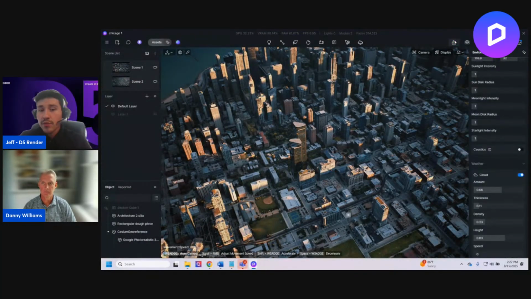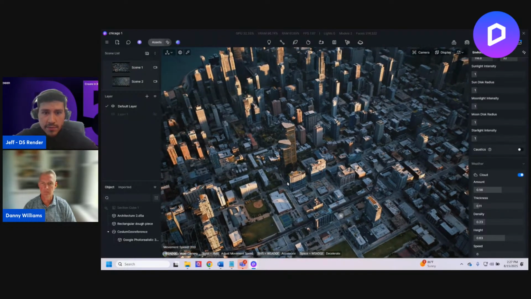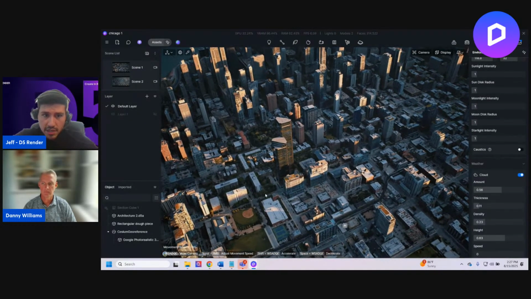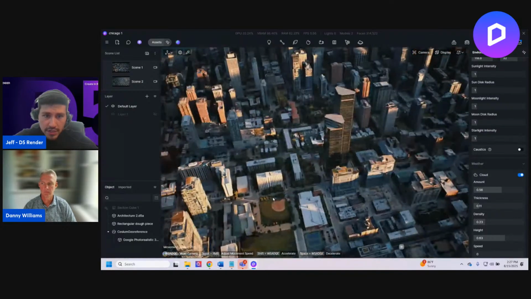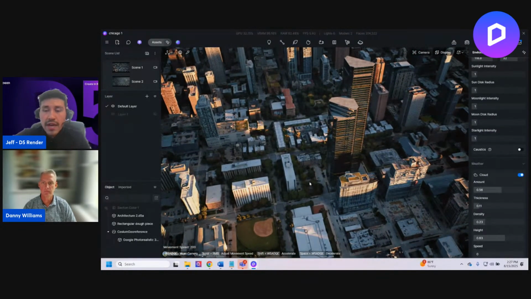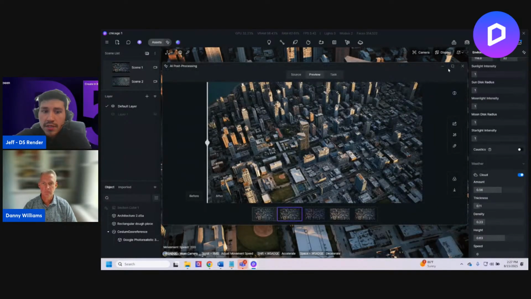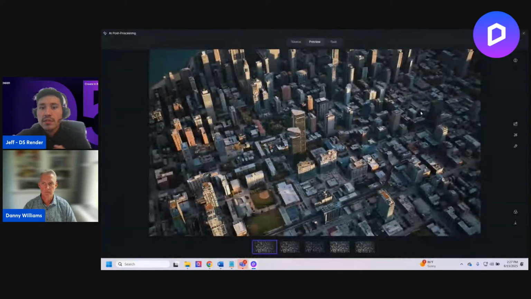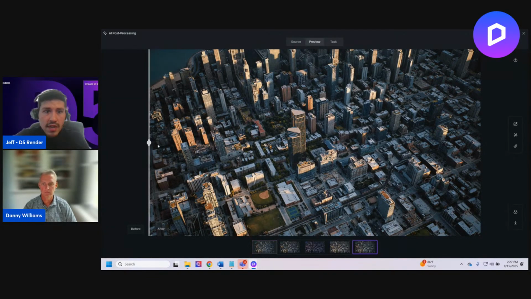And lastly, if we are just looking at still renderings, since again, this information is satellite imagery, the closer we get in, the more details we might want to start to add. So if we just go ahead and open up our AI post-processing window, this is where we can start to use some more built-in AI features within D5 Render to increase the resolution and the fidelity of our still renderings. So one option that we have is to just use the AI enhancer.